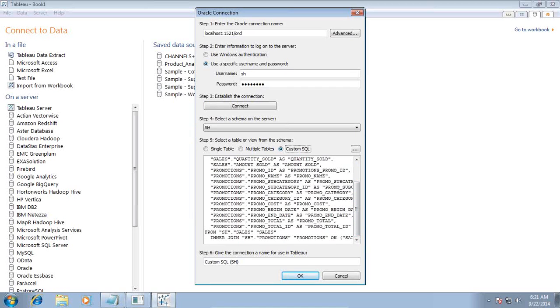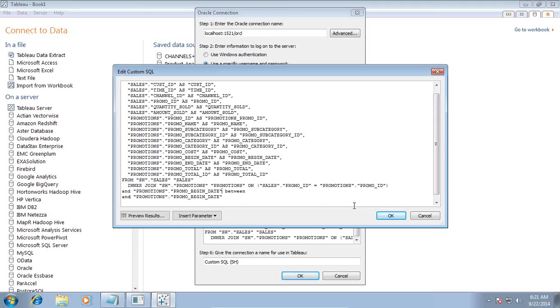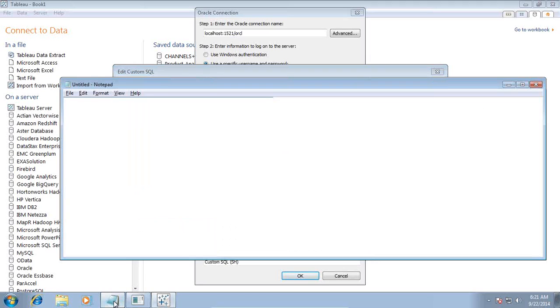This is my custom expression. I'll copy this, and in this custom expression I add another computed expression where promotion begin date is between the current date and, I use the clause system date, and I'll write a system date over here along with the expression I have written.